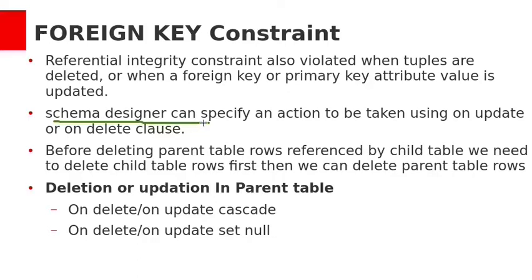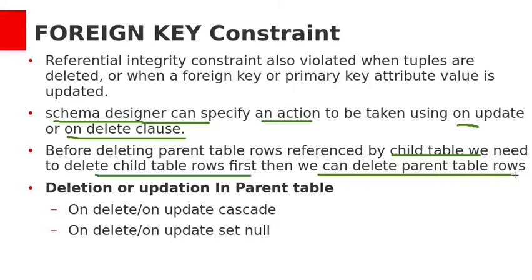Database schema designer can specify alternative actions by using onUpdate or onDelete clause. Before deleting parent table rows referenced by the child table, we need to delete the child table rows first, then we can delete the parent table rows. Because child is pointing to the parent, so we cannot delete parent rows directly. Deletion or updation in parent table, we can use this too. On delete or on update cascade.